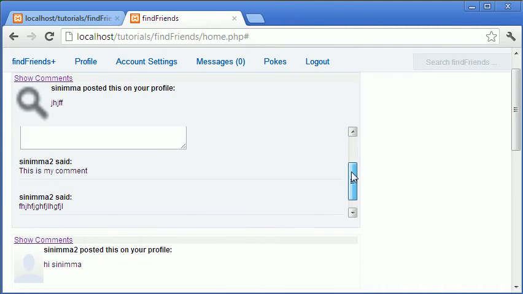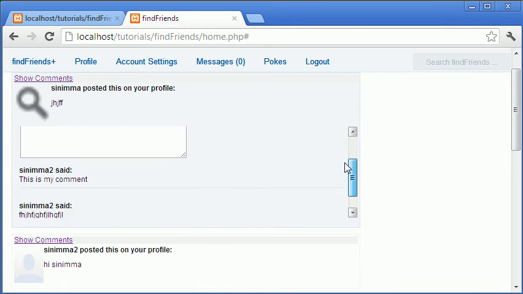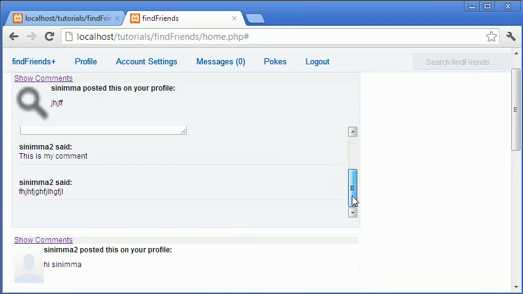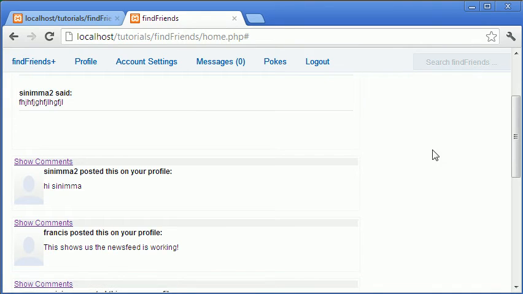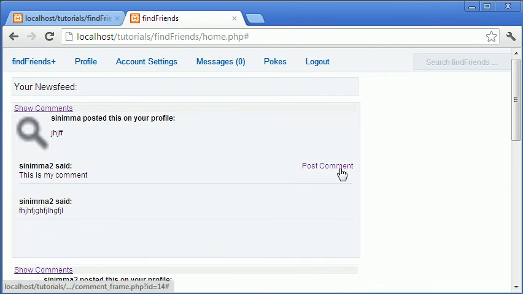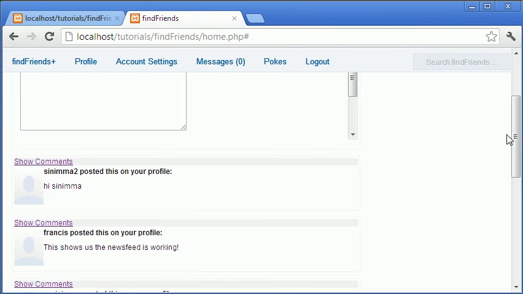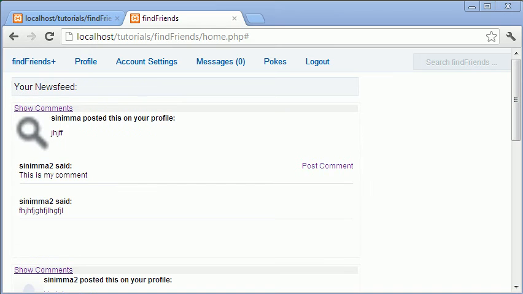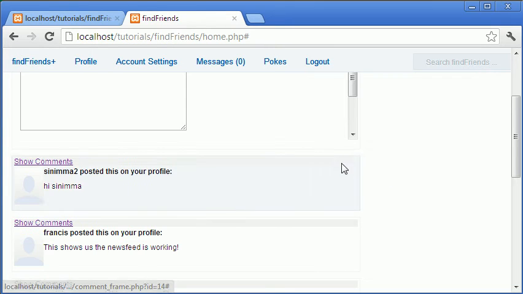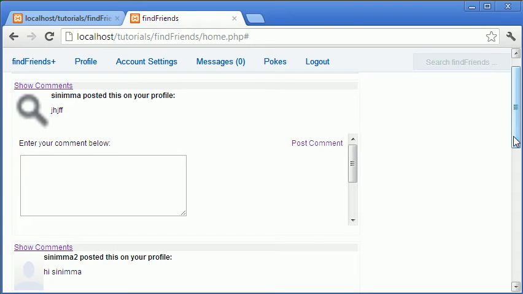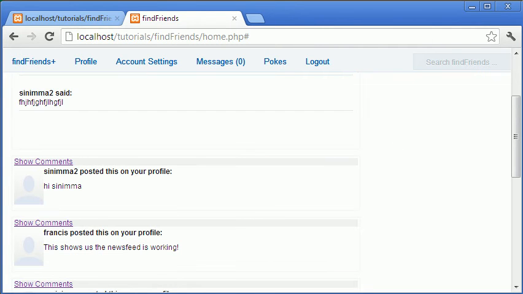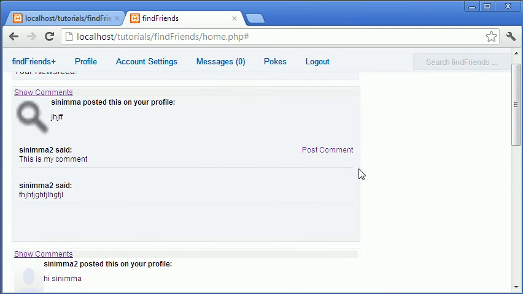It shows up. It's not the best way to do it, but it works. So okay, what I'll actually do now is, as you can see, when we click on it, it takes us to the pound sign in the browser. It doesn't take us to a new page, but it still pushes the page down.